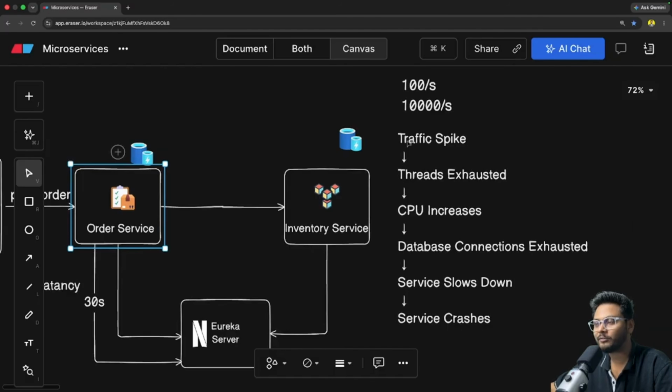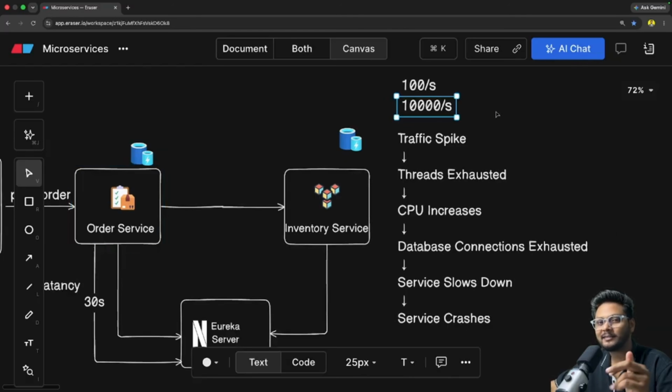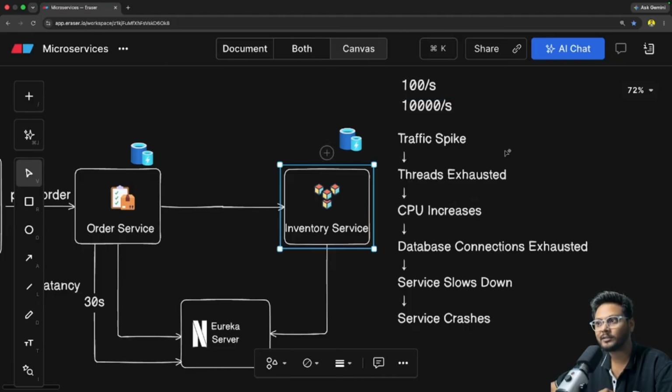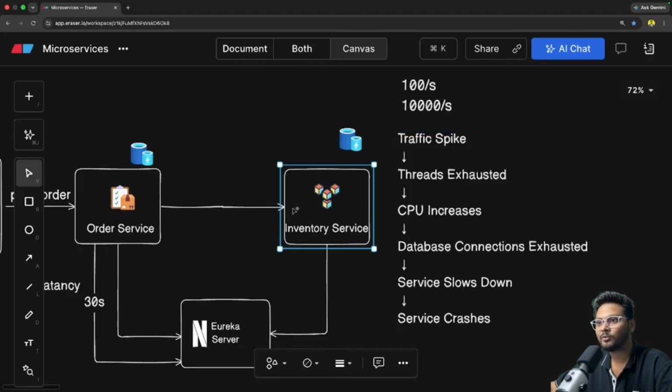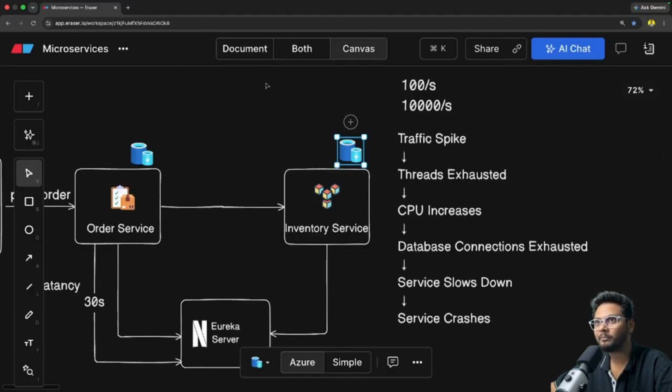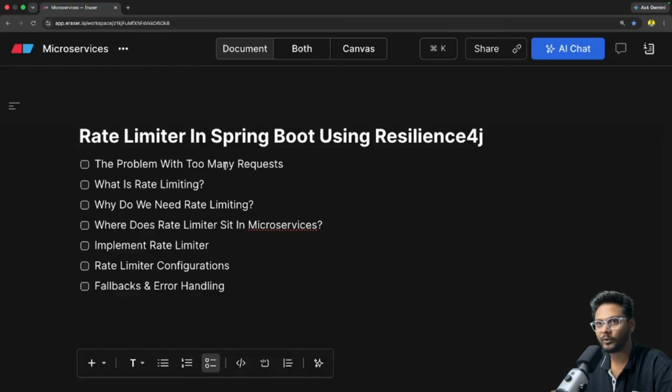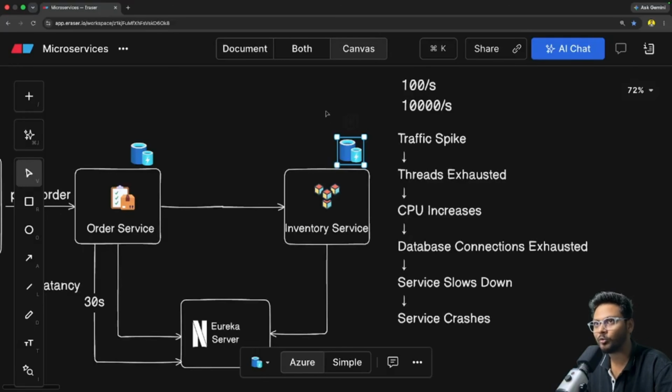That is what happens if sudden traffic increases on your microservice: it will go down and take other services down as well. That is the problem with too many requests.